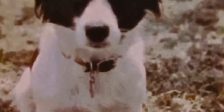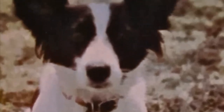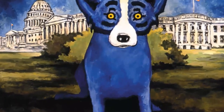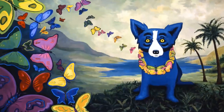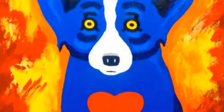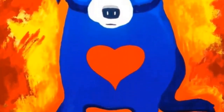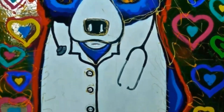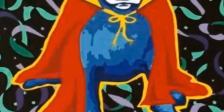He had no image for the loup-garou other than what he imagined in his mind, so in order to find a suitable shape to develop his blue dog, he found photos from his studio dog, Tiffany. Tiffany had passed away several years prior, and he used photographs of the way she stood and sat to meet the needs for his painting. Under a blue night sky, he painted the image of a pale gray-blue dog and gave it red eyes.